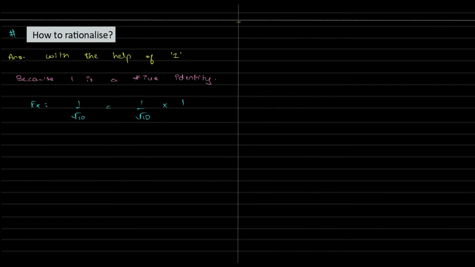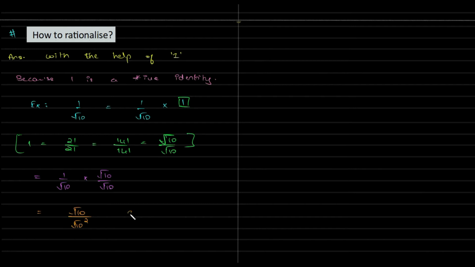But what is the point of this? Well, 1 can be written as 2 by 2, 21 by 21, 141 by 141. It can be written as root of 10 by root of 10. Does it make sense? Because they end up canceling each other and getting back 1. So in place of 1, I'm going to write root 10 by root 10. Why that? We'll see. How will this help? 1 into root 10 is root 10, while root 10 into root 10 is root 10 the whole square.